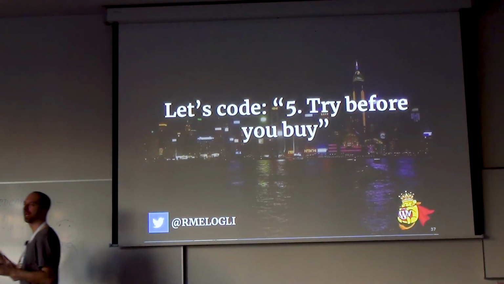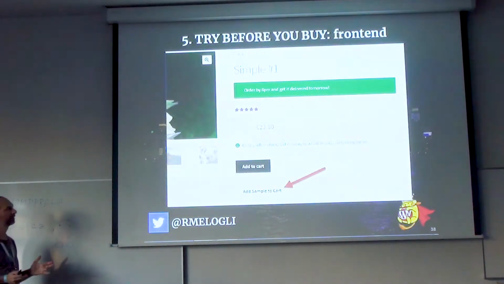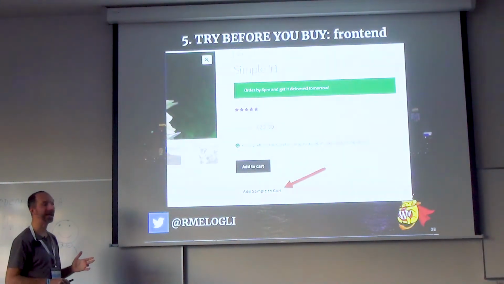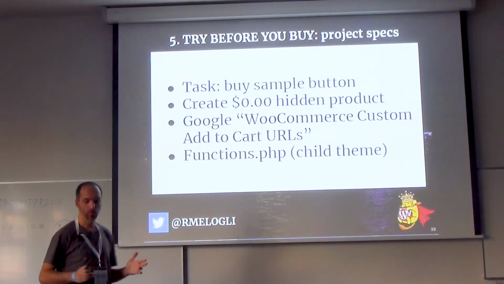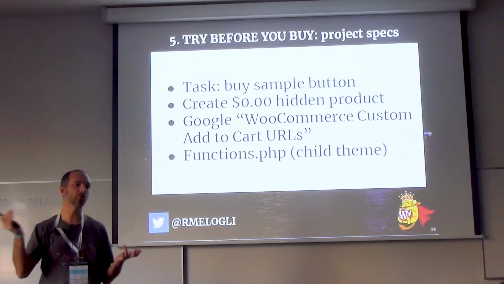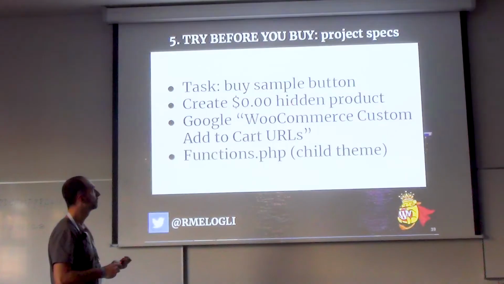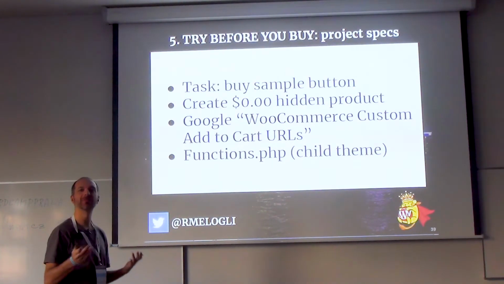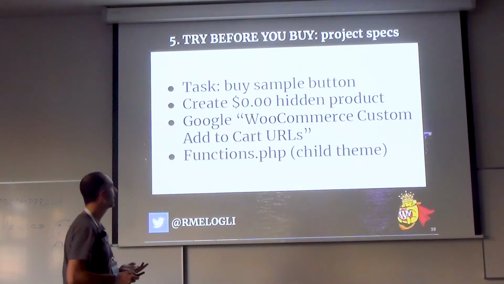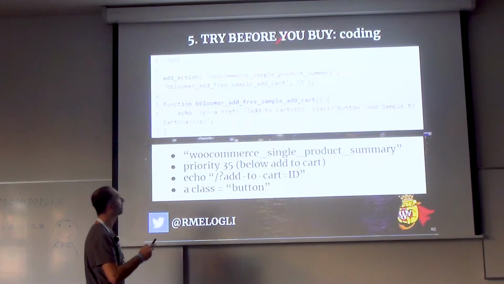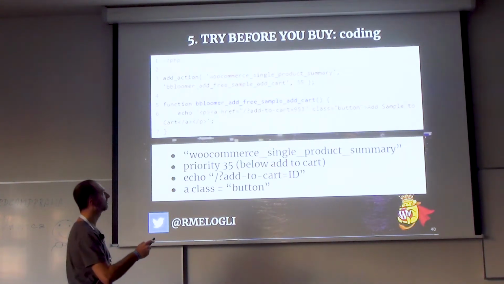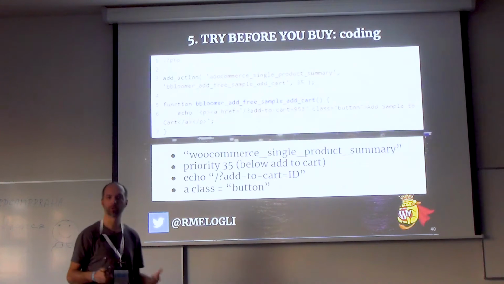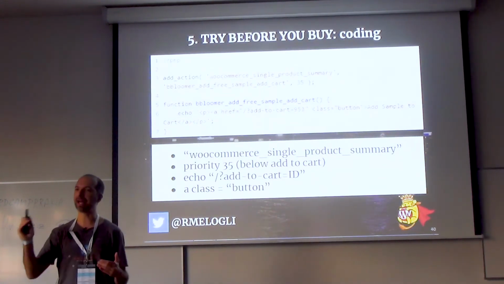Right, number 5. Let's get people to try a product before they buy it. My goal: show an add to cart button that says add sample to cart or buy free sample, whatever it is, okay? So I want to first create a free product in WooCommerce. The product should be set to hidden, which means it's not visible in the normal shop, right? And what you then do is, once again, you pick the right position, WooCommerce single product summary, the right hook, priority 35, which is under the existing add to cart button.